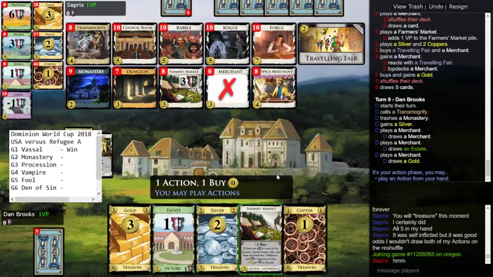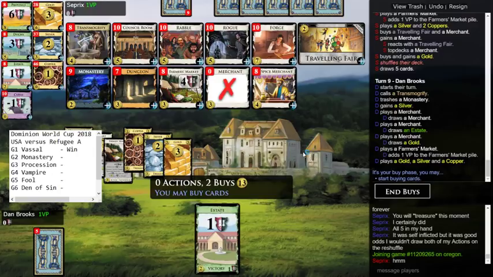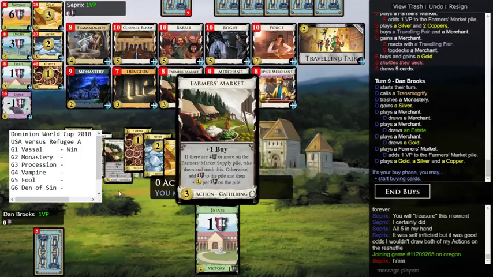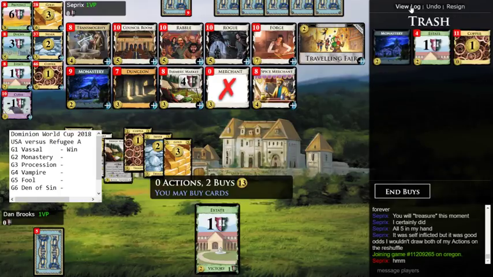Okay, so there's farmer's market. I think that this is around, wow, it's a lot of coins. That many coins? Okay. Oh, I guess because farmer's market added 4. Not really interested in council room. Dungeon, unfortunately, doesn't do a lot for us here. Pretty sure I want the province. Probably Transmogrify isn't a bad card either, actually. I use a Transmogrify. I got rid of my Monastery. Okay.